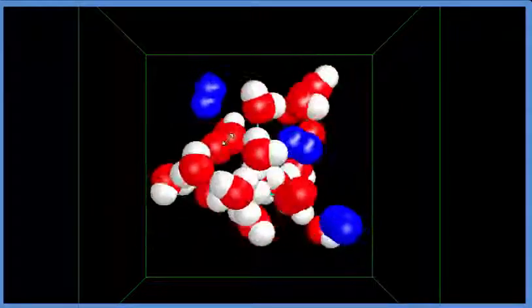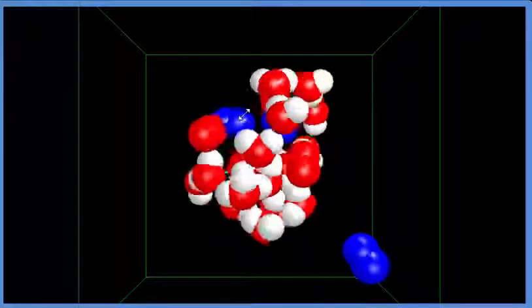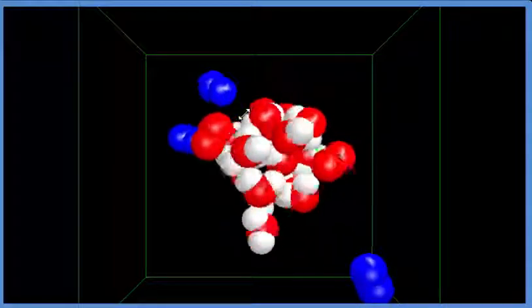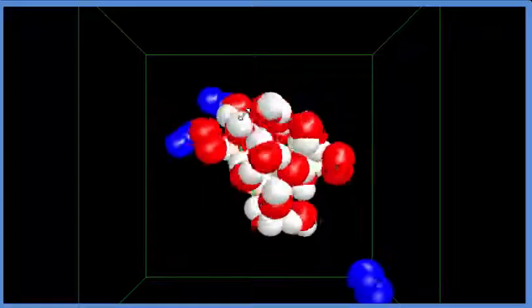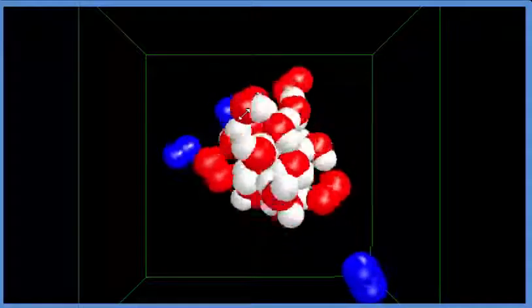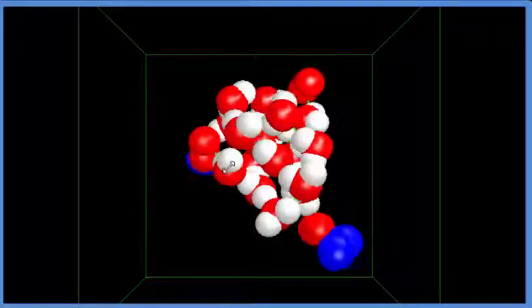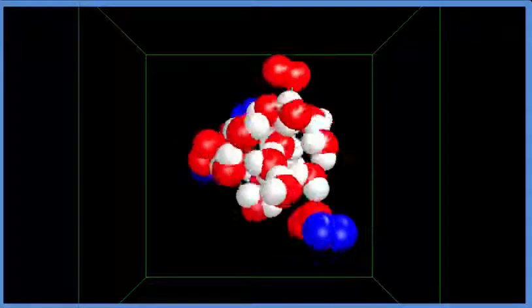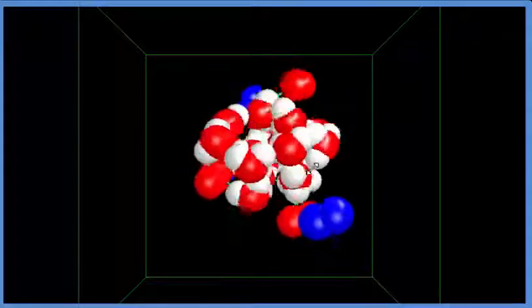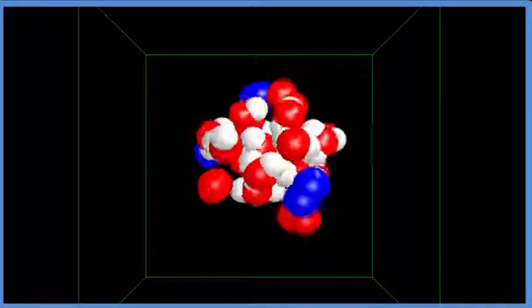And you can see those little green lines that we keep seeing between the water molecules. Those are hydrogen bonds. Water's kind of sticky to itself. It's a polar molecule, so it sticks together. We do have oxygen and nitrogen dissolved in the water right now. But if we increase the temperature, these oxygen and nitrogen molecules don't stick as well. Watch what happens.